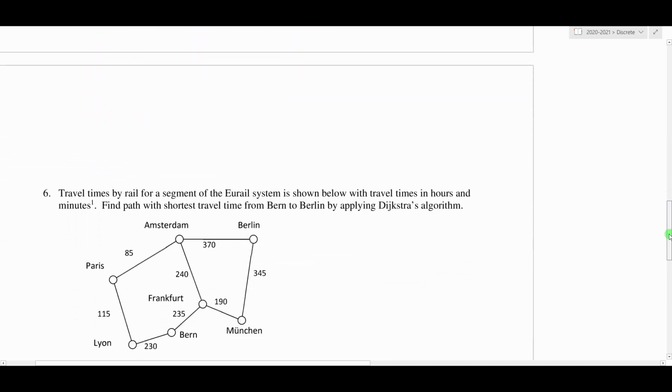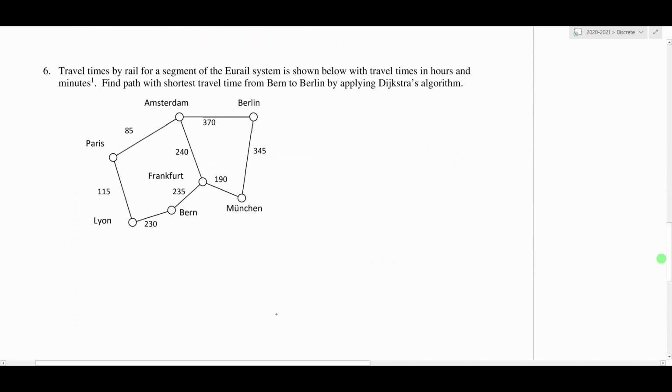All right, last problem here, I'm going to do one more. This should be a short example of Dijkstra's algorithm finding the shortest path through a network graph. There are several other examples that I've done in the last 2 lesson videos, so if you need to see more examples, make sure you check those out. But I'm going to do one more just for your benefit. And let's see where we need to go.